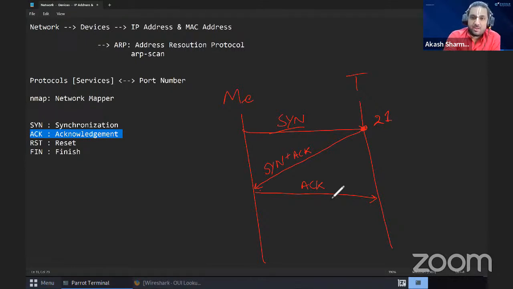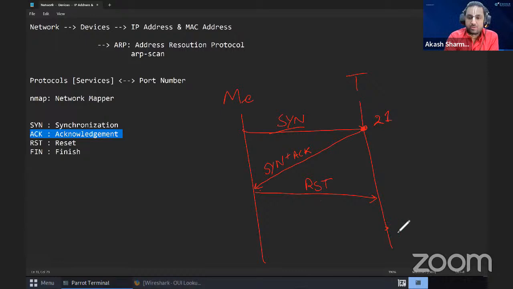Not really. So what I tell port number 21 is, you know what, this was just a one-time thing and I really don't want to take it further. I was just checking if you're available or not, and I want to check all the other ports. So for now, let's just reset this connection, just put it on hold. I don't want to connect with you. So let's just reset. And then I will start looking for another port.